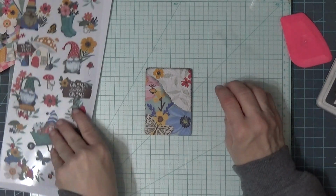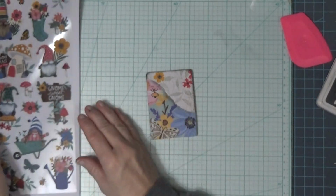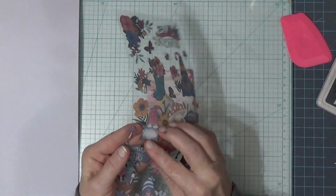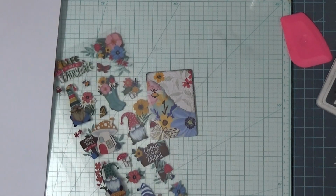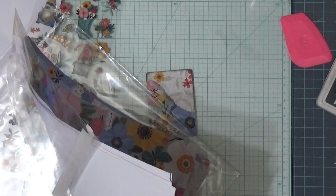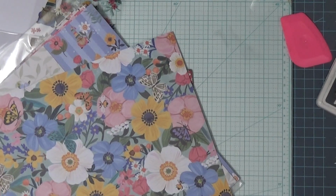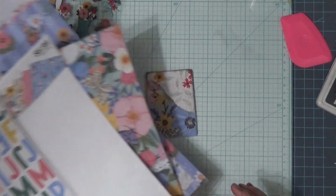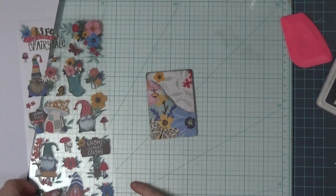Okay, now, isn't that pretty? That is beautiful. That makes me enjoy right there, just looking at that. So I think these are stickers. These are stickers, right? Or are they rub-ons? Is it real or is it Memorex? What are these? Are they stickers or rub-ons? Where's the thing that tells you? I have enough for the die cut shapes. Sticker sheets. It says they're stickers. Okay. Well. Oh, I just dropped all that on my floor. I can't reach it. Okay.